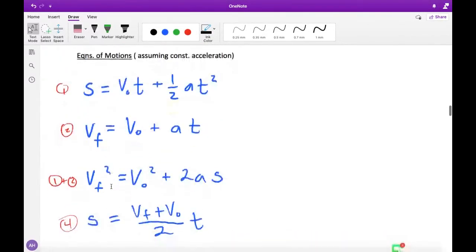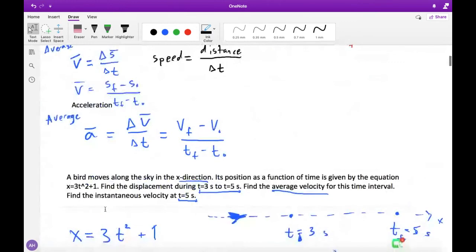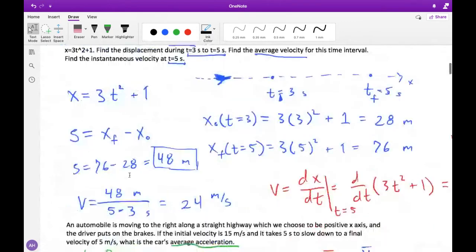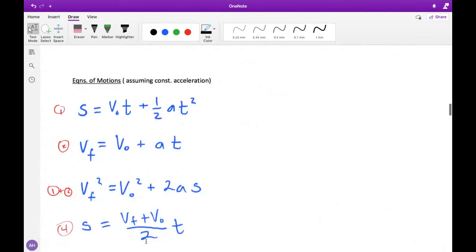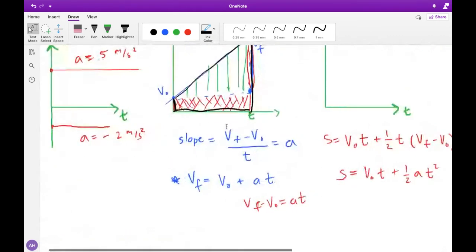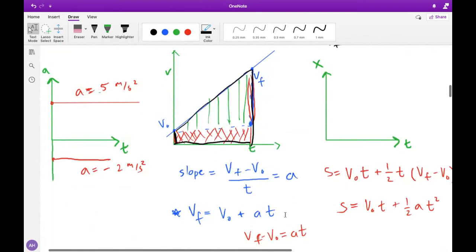Alright, cool. So I just think it's good to see where these equations of motion come from. That way, you don't just have to memorize them. Even though in most cases you'll probably have a formula sheet with these written down, it's still helpful to see where those equations come from.